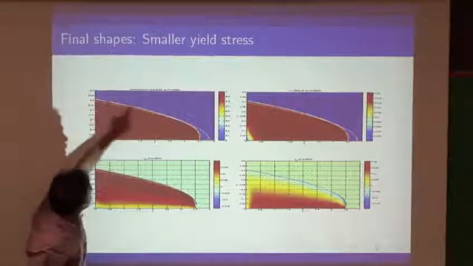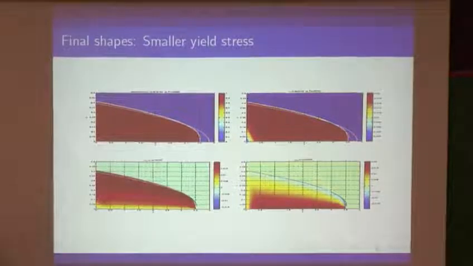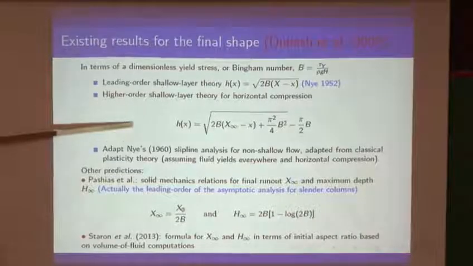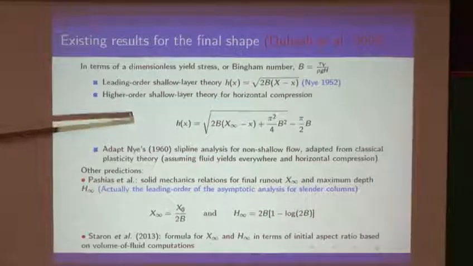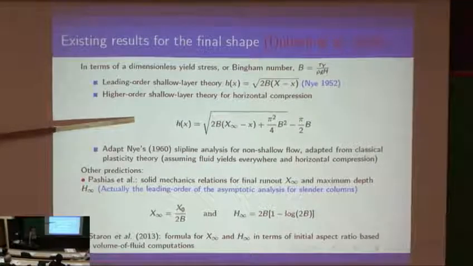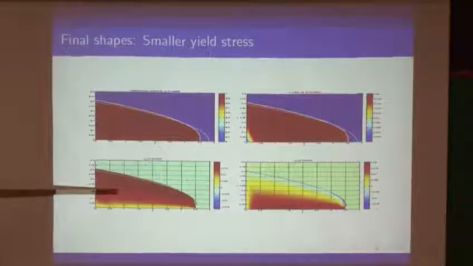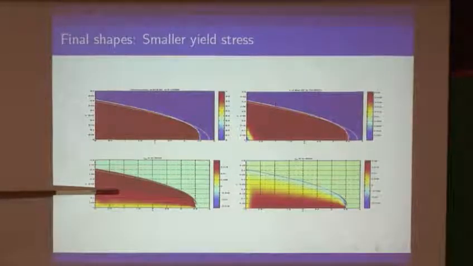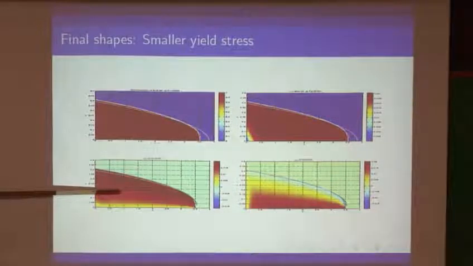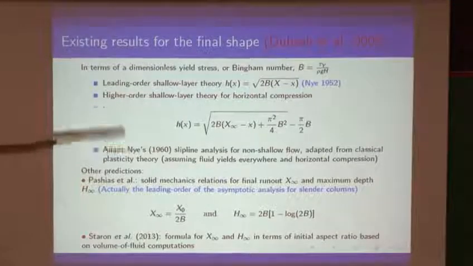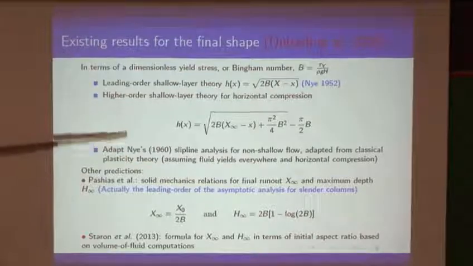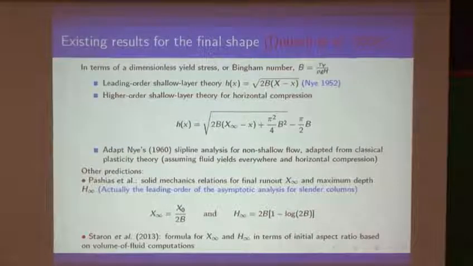There's another white curve in here, or yellow curve, which ends just there, and it matches the interface much better. That is doing this theory, but assuming that the fluid ends in a state of horizontal extension, not compression. And in fact, if you look at the stress component here, you realize that it is indeed in a state of horizontal extension. So this theory is not quite right, because it has made an incorrect assumption for what the flow was doing as it came to rest.